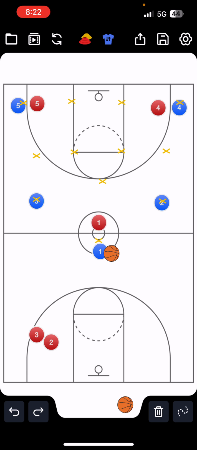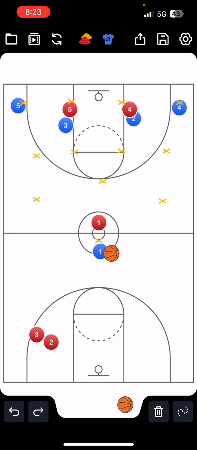In Texas, we are doing a screen down for the 4 and the 5. Instead of running down and coming back like in blue, in Texas we keep running and set a screen for the 4 and the 5. If the defenders are in here on the blocks, we're still going to screen those girls. We have to make sure we're screening the defender and not the spot. If the defense is way off, we're not just going to run down here; we're going to run to the girl and screen them. They'll probably be a little further out. So in Texas, we run down and do a screen.